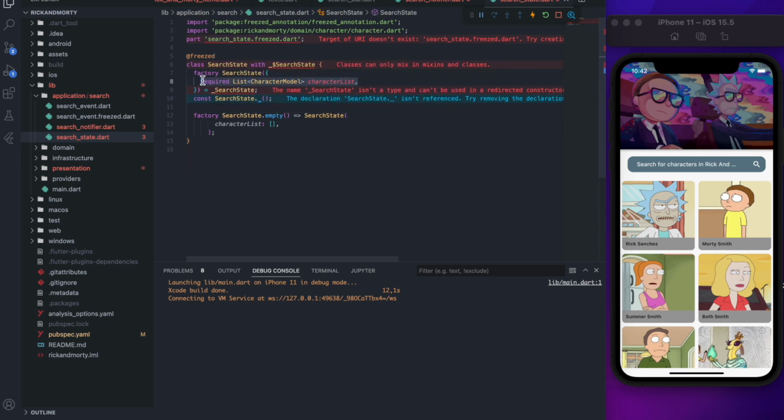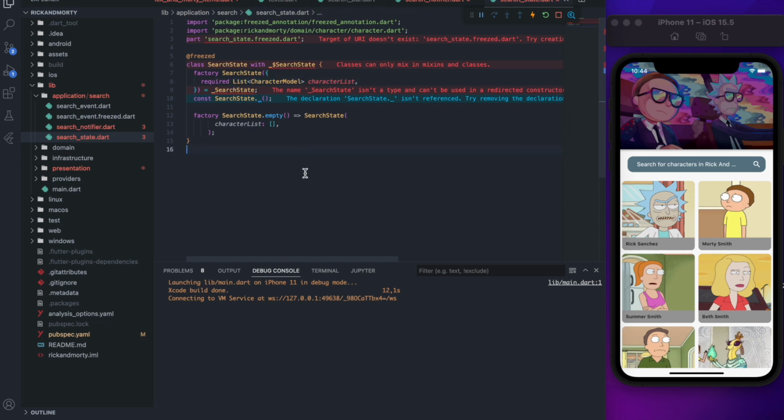Our state actually requires an empty initial state, and what is my state? We have a list of character model, and I will explain and show.